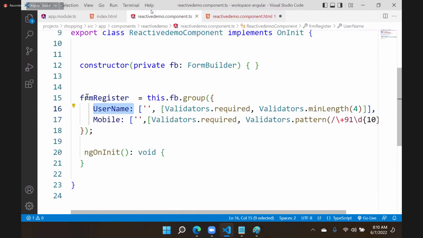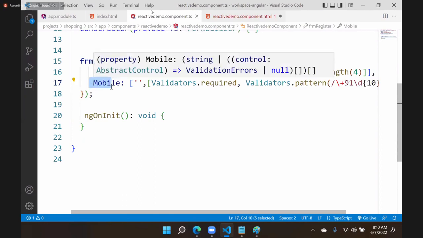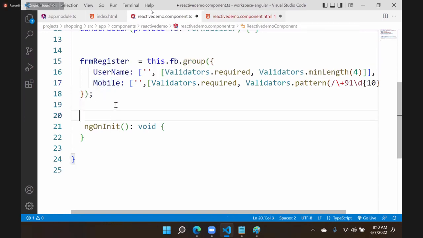It is a member of which one? FRM register. So if you want to deal with every field individually, handling validations, compulsory, for every field you need an accessor. So what you have to do here, you have to create username. It is an accessor.